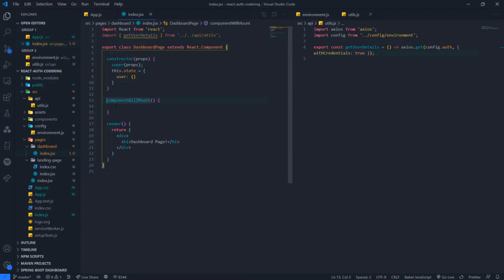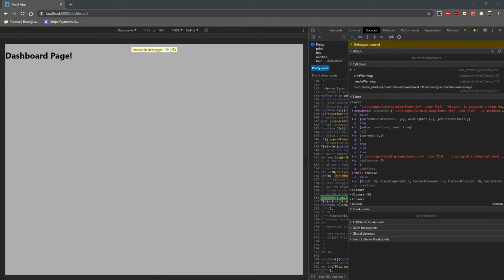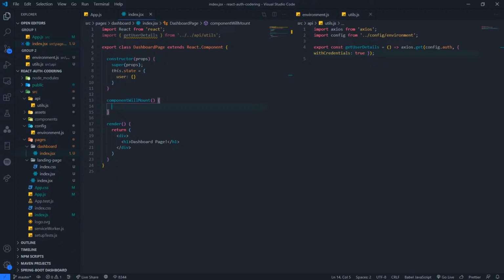Can you do async in component will mount? Can I do this? I should be able to, right? I don't know if this is bad practice, but let me Google this real quick before I actually do it.